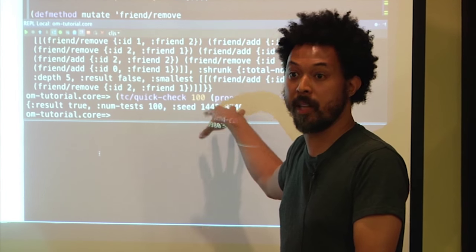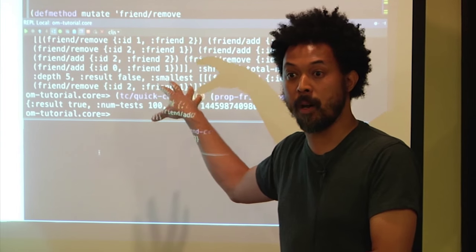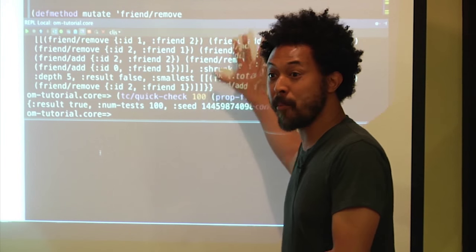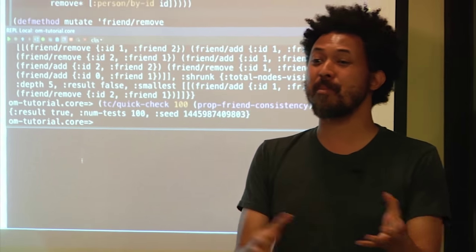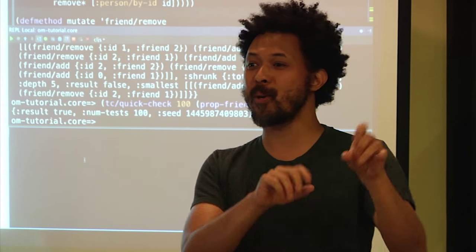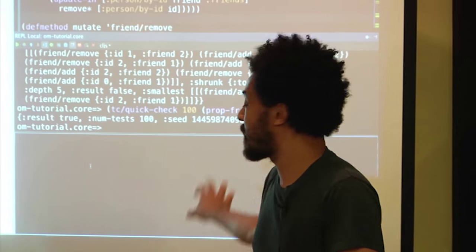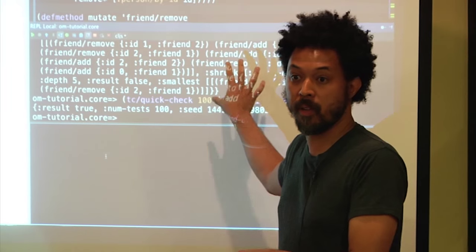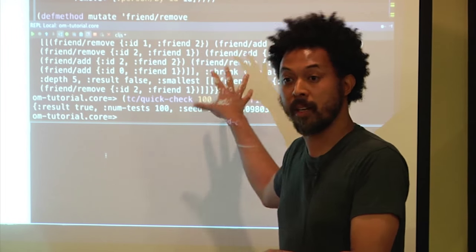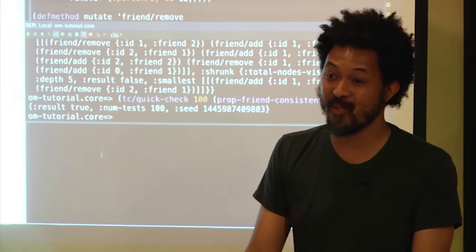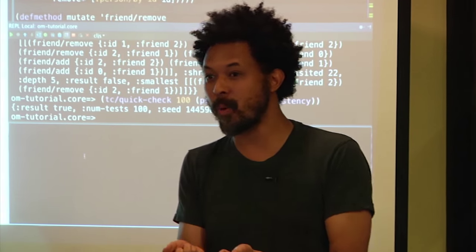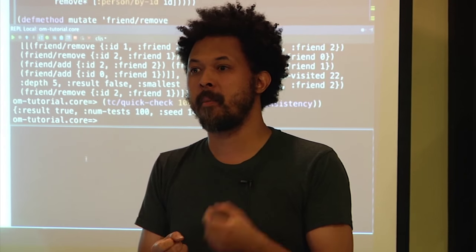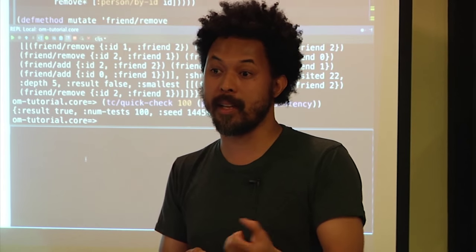So what did I have to do? I had to generate some transactions. I had to make a very simple model. And now I have a lot more confidence. It doesn't matter who fixed it. You can imagine somebody says, oh, I'm going to take out this assert, or I'm going to change the code, or I'm going to refactor it. You can still use this, in the face of changes to the code, to prove that the code still does the right thing. And this is better than example-based tests, because when your tests fail, do they really actually tell you what went wrong? Not really. There's like, okay, this got violated, but it's not clear how it got violated.